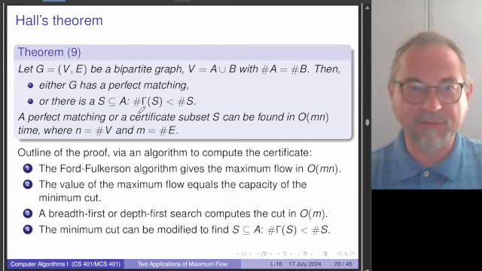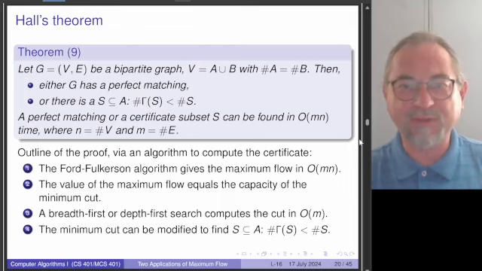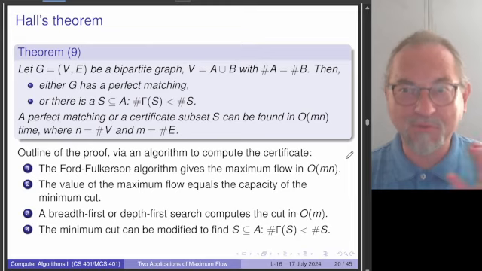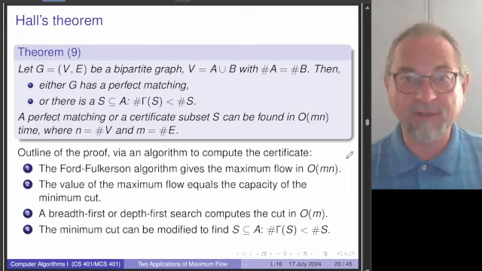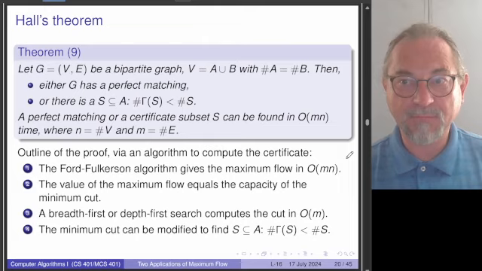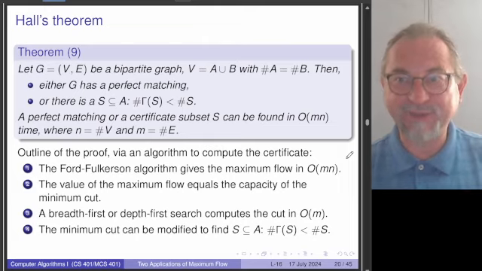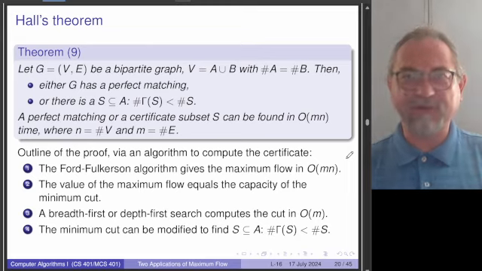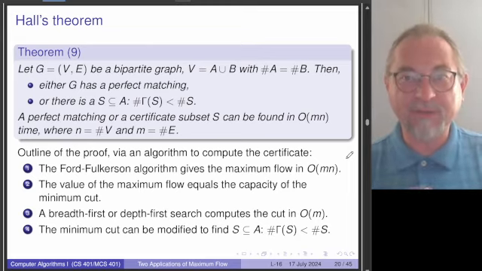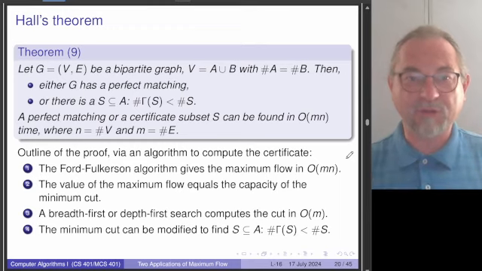This is a theorem that stands on its own, but in an algorithms course, we actually do have an algorithm that can be computed in strongly polynomial time, and it is the same bound. We are interested in asymptotics here, and the big O always comes with a constant. It's not that you have to do a little more work, but it is of the same order. Very similarly to how the max flow algorithm gave you the minimum cut, here you will have a certificate, and the certificate will actually use the cut.